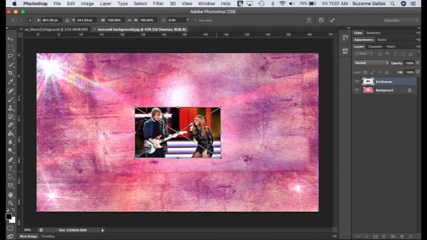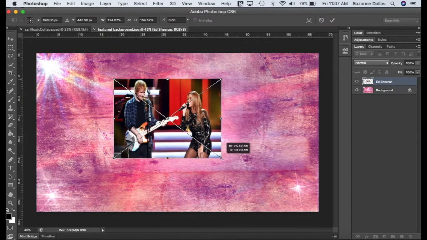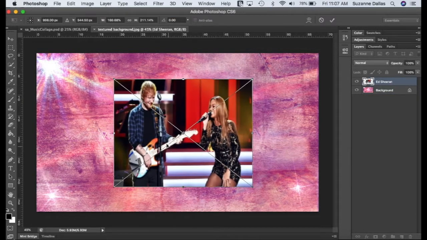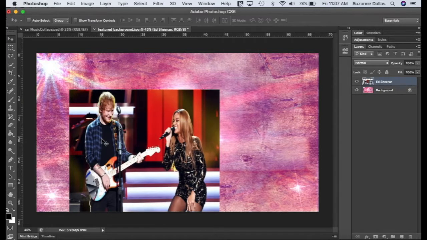Alright, there it is, and I can resize how large I want it to be. And I can move them again later as well. So we're going to press Enter on our keyboard to finalize and make sure that that gets placed.